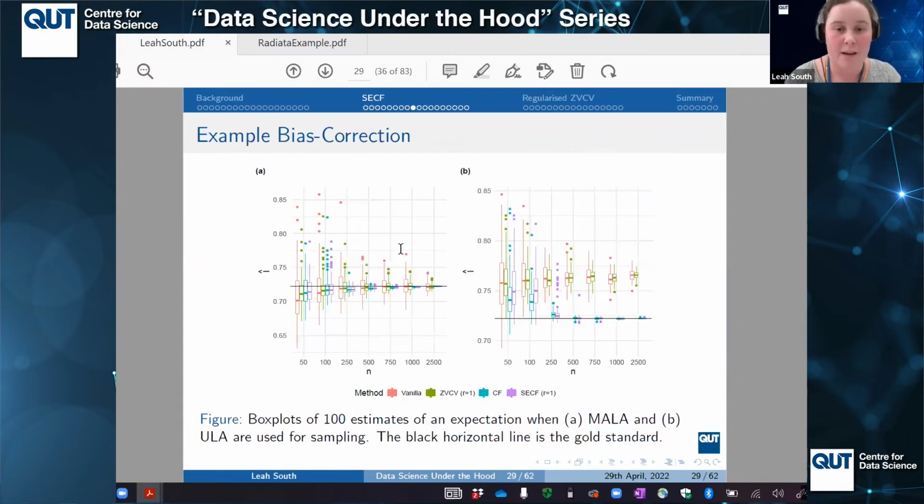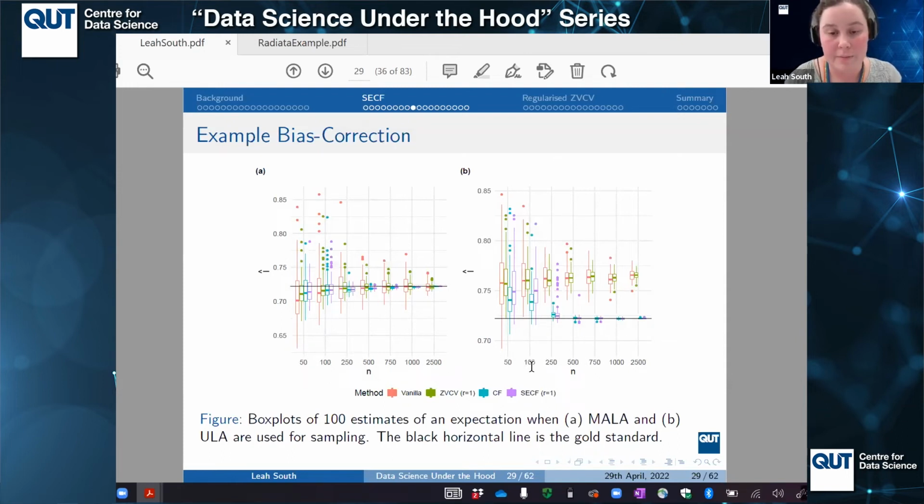Okay. I wanted to demonstrate that empirically. So on the left, I am using a MCMC method that is targeting pi. On the right, I'm using an MCMC method that's not targeting pi. So on the left, you can see that as I increase my sample size, the estimates kind of converge onto the true value, which is this black horizontal line.